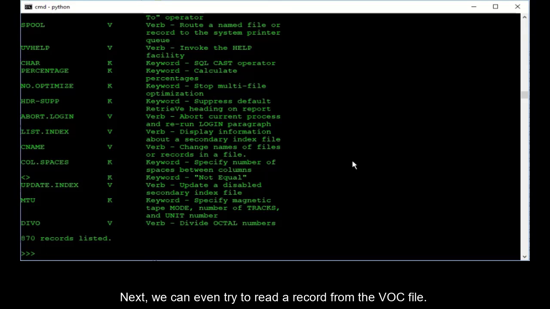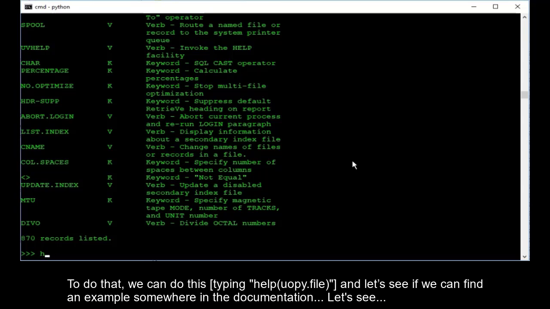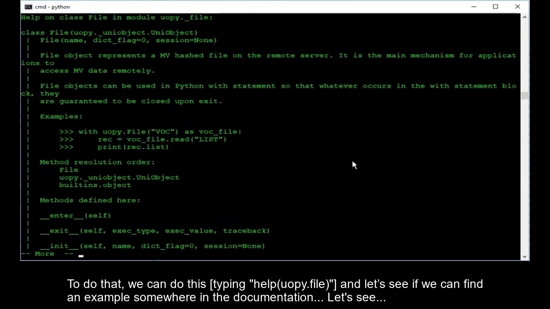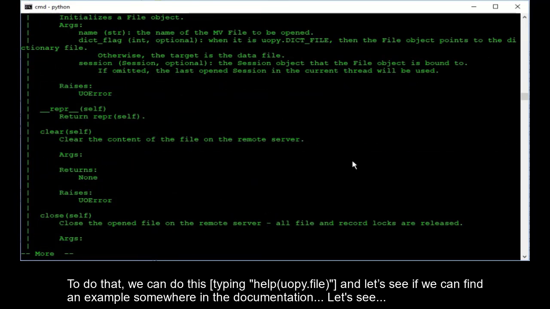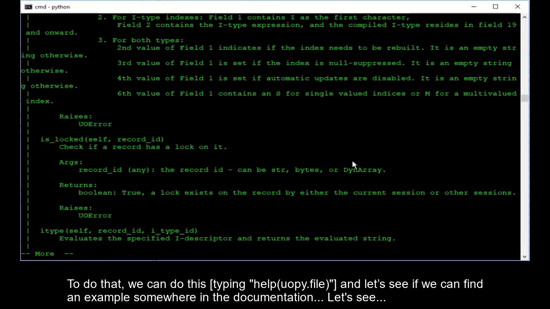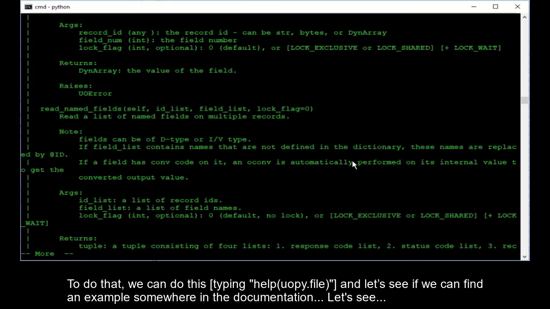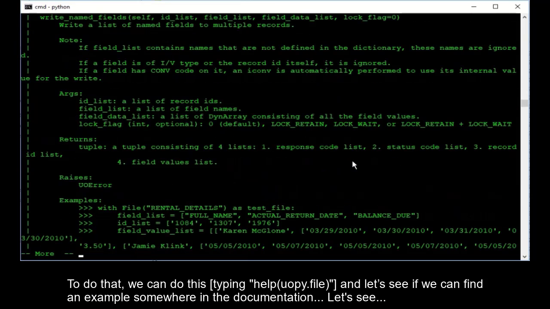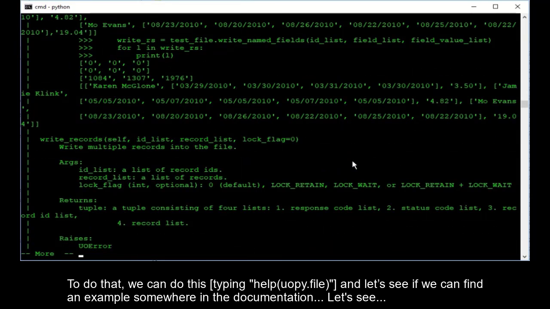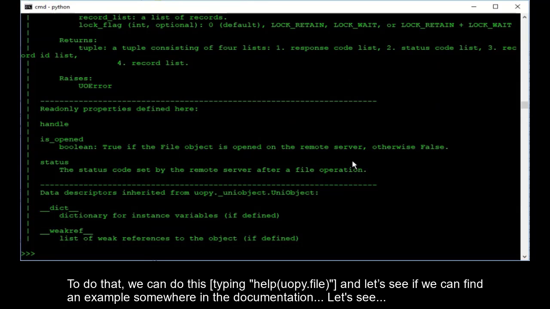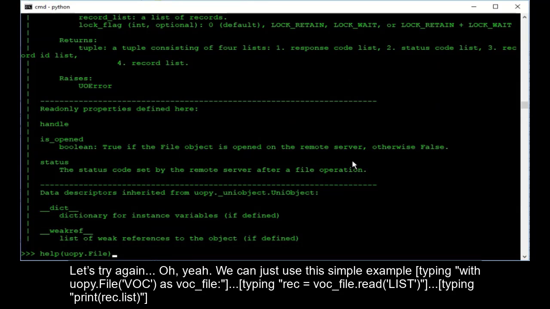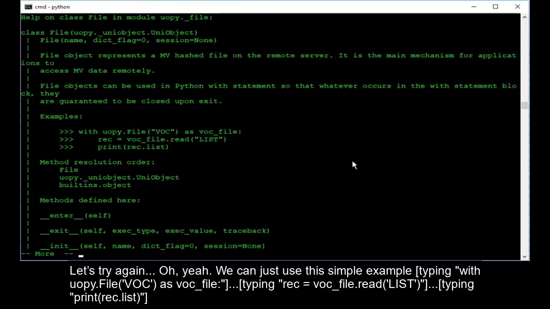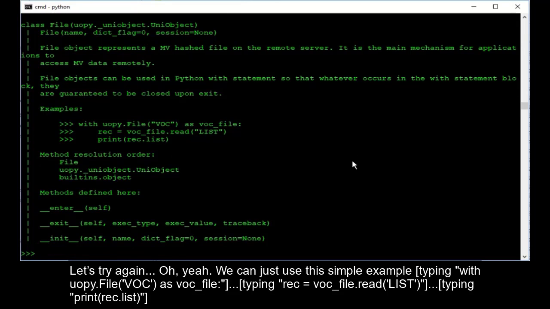And next, we can even try to read a record from the WALK file. So to do that, we can do this. Let's see if we can find an example somewhere in the documentation. Let's see. Let me try it again. Oh yeah, we can just use this simple example.